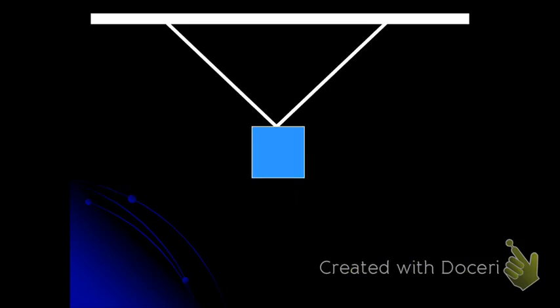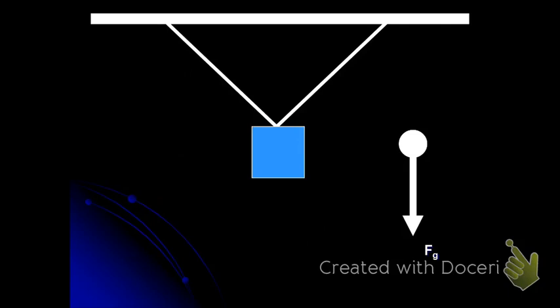Let's look at another example. Here I have a box suspended from the ceiling by 2 strings. What's the first step? So I'm looking at the box. How do I represent it? So there's my box there. Okay, next. Long range, which means gravity. What direction is gravity? Down. Draw the arrow, label it. And then?